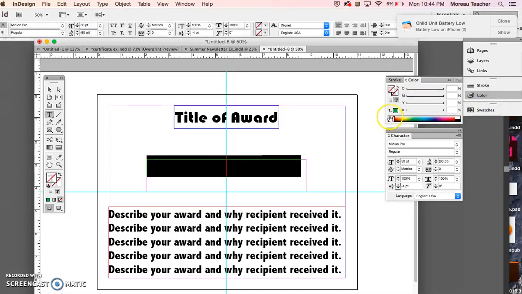Hitting that reset button, you can choose your own colors. In our next assignment, we'll talk about bringing more colors in. This is just to work with some basics, get some colors you like, and you can always mix your own colors.